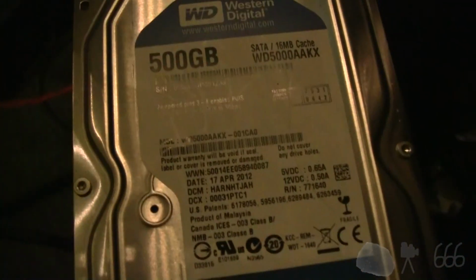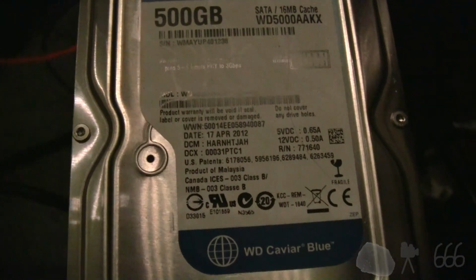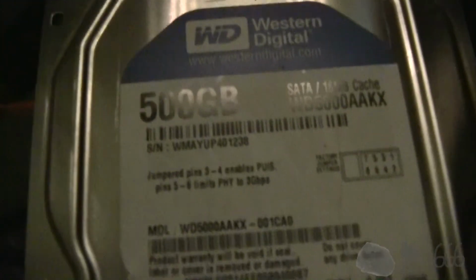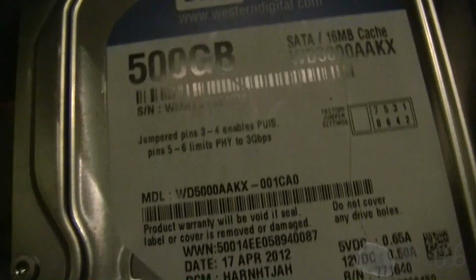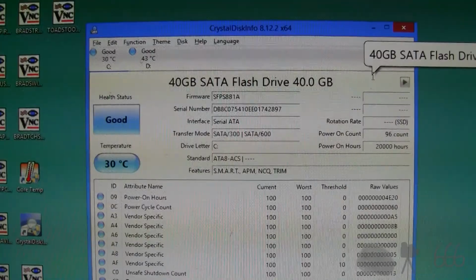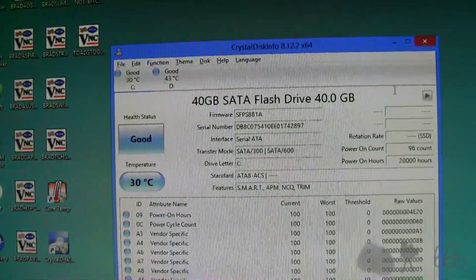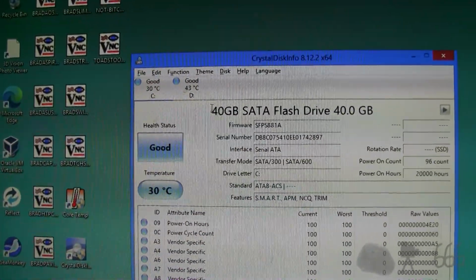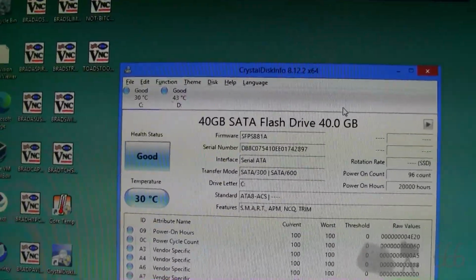I think those 500 gigs, these ones, are SATA 6 gig drives. Do they say on them? I think they do somewhere. I know the Seagates do. I thought it did. Well, I'd imagine because it says there, pin 5.6 limits to 3 gigabit, it's probably a 6 gigabit per second capable drive. So, I'll put one of the 500s in there. Well, maybe it's not, I don't know. Too good to be true? We'll see. Yeah. So as it turns out, it is only SATA 3, rather than SATA 6. But I'm going to just go ahead and put the 500 in it anyway, just for future-proofing purposes. That 500 isn't going to do anything else anyway, so why not?